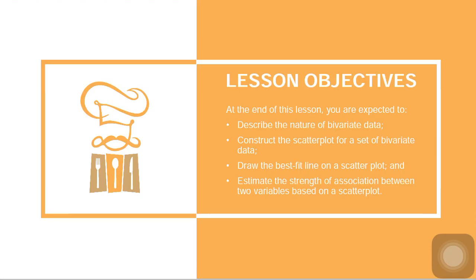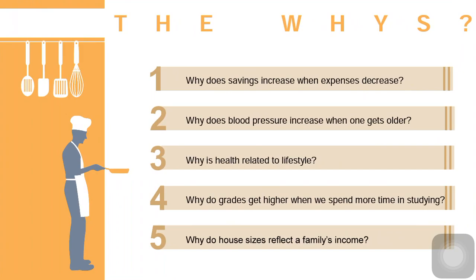We start by asking some questions. The whys. We ask, why does savings increase when expenses decrease? Or, for our older ones, we may ask, why does blood pressure increase when one gets older? Or why is health related to lifestyle? For us students, you may ask, why do grades get higher when we spend more time in studying? Or we say, why do house sizes reflect a family's income?